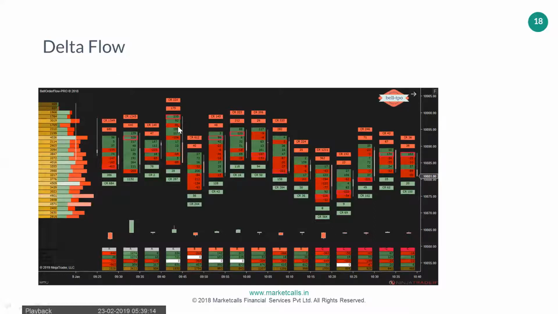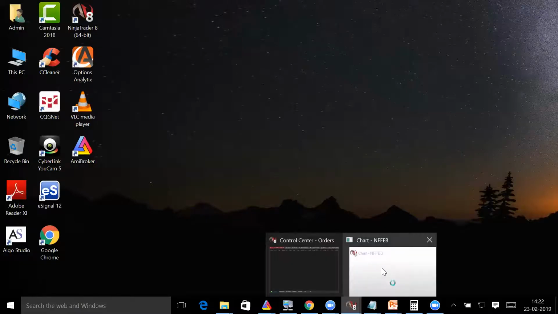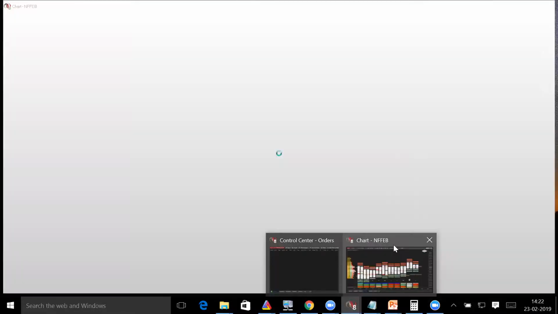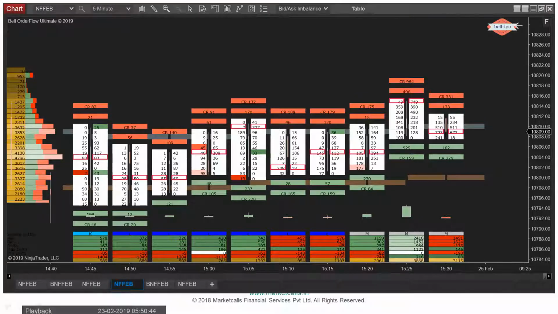So in this mode, what happens is that instead of displaying the buyers and sellers at each and every price level, the delta will be displayed at each and every price level. Right. So let me go back to the charts and I will show you the delta levels. I mean, most of the order flow charts provide this kind of information. So now, let's take only a particular block of charts to explain. Let's take this particular example.